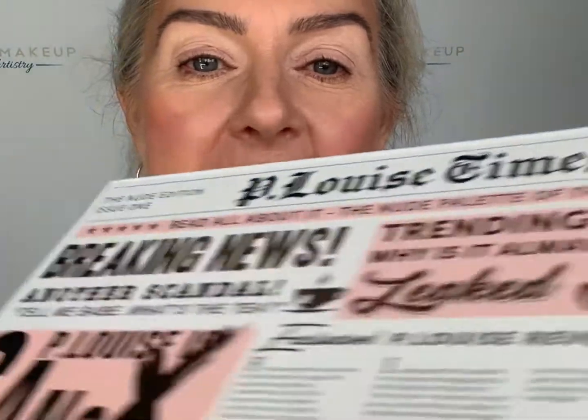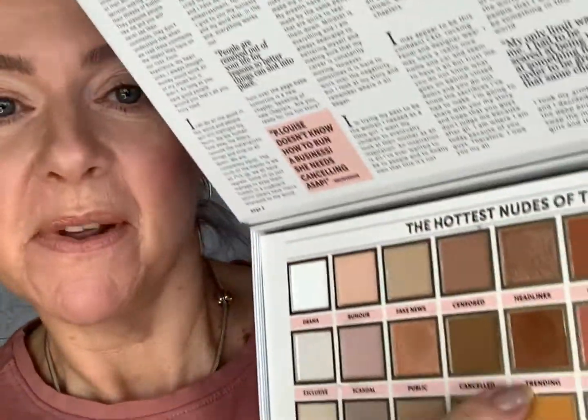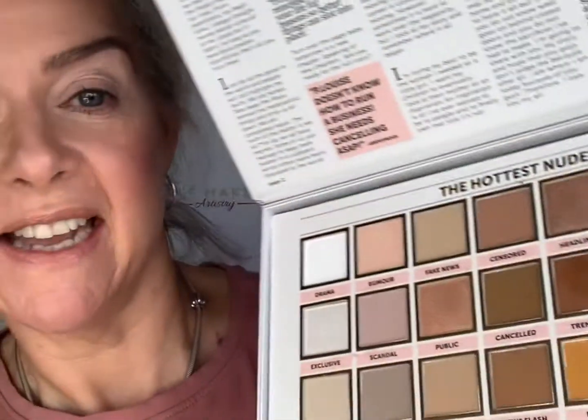Just do a nice neutral warm toned eye. I've already prepped my skin and I've got the Plouise eye base across my eye just softly, and I've done my brows as well. So for this look today I'm going to use the Plouise Cancelled palette, and I'm going to start with the colour Trending, which is kind of a warm medium coloured brown.